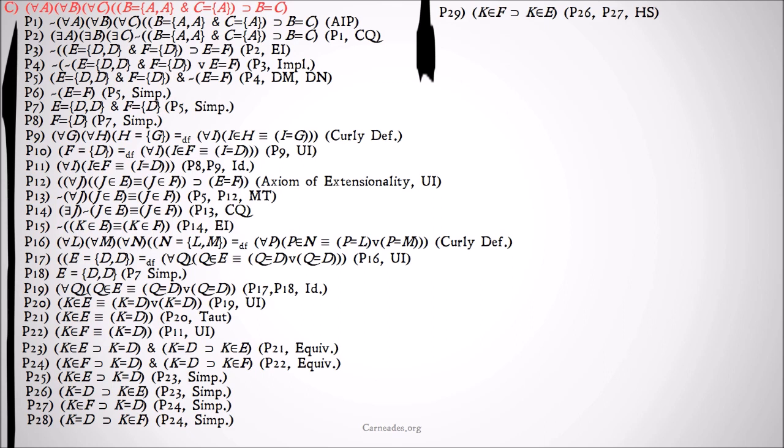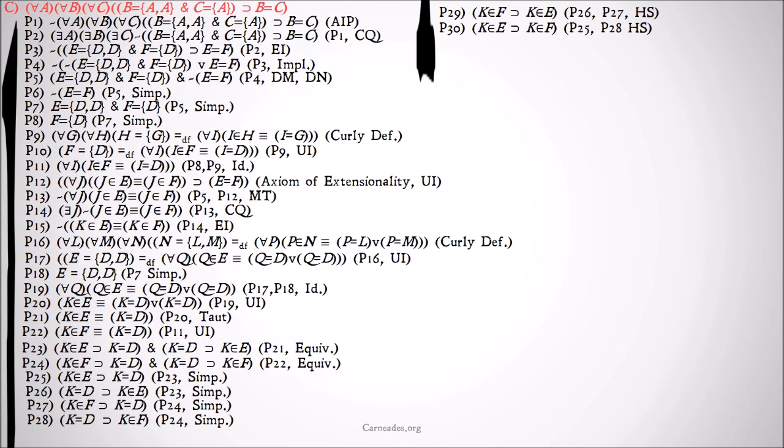First, to do that, we'll use a rule that we rarely use, which is hypothetical syllogism. We have 2 implications, and we need those implications to run together. So K as a member of F implies K as a member of E from 26 and 27. Basically, think of it as kind of lining up where we have that implies K equals D and smushing them together. And we'll do the same thing again with 25 and 28 and another hypothetical syllogism.